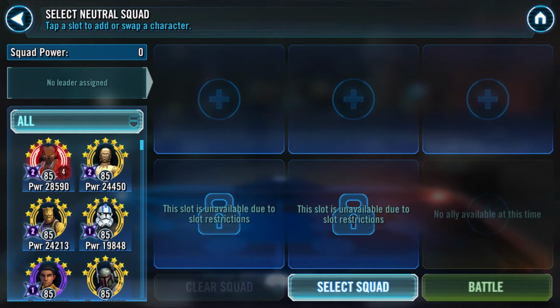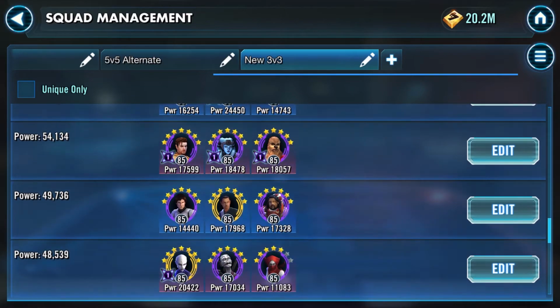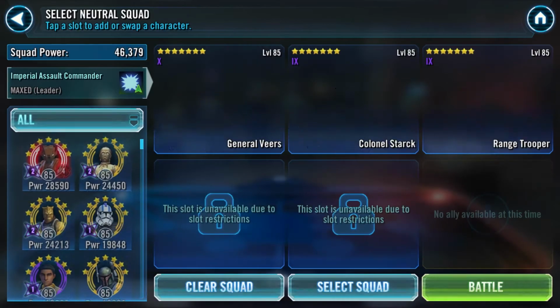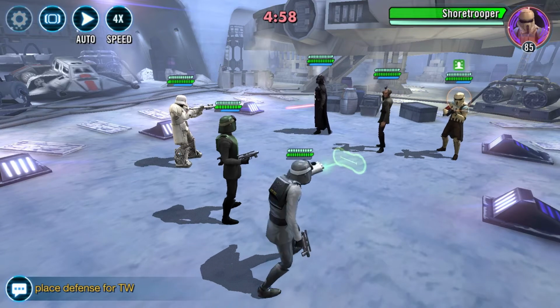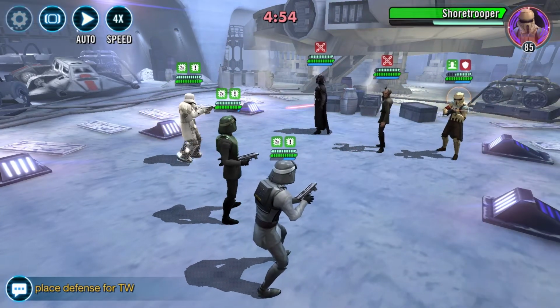It's Tarkin, Vader, and Shore Trooper. I looked at their speeds and I looked at their health, and that Shore Trooper's only gear 9, so he's not super tanky. So I decided I'm going to give my troopers a try, and hopefully I can get Shore down fast enough to get the turn meter train going.